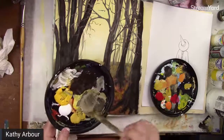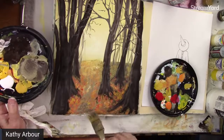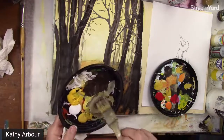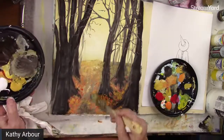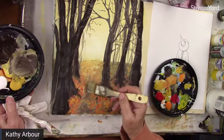You can add a little bit of brown to it too, because it would be kind of muddy in some areas, depending on if they had a little bit of rain, or just lightly.